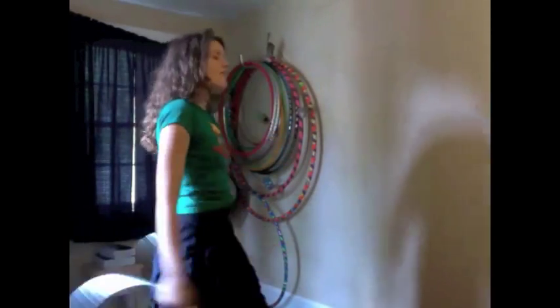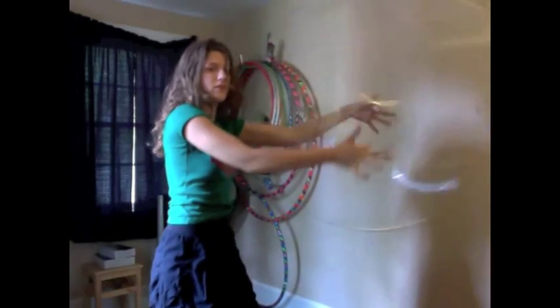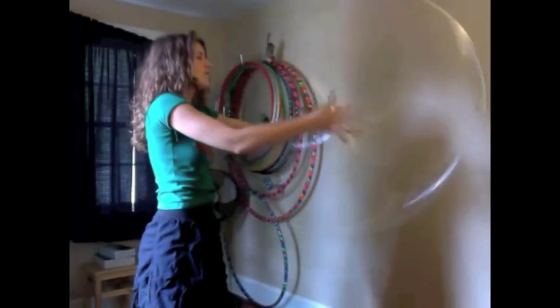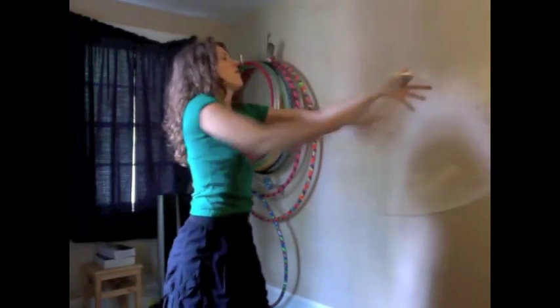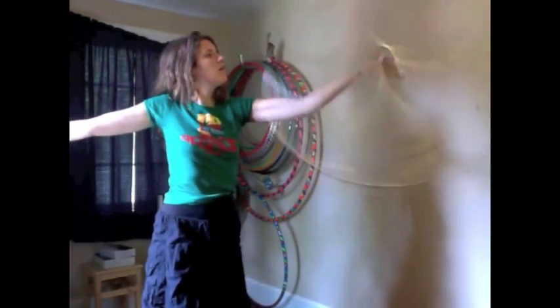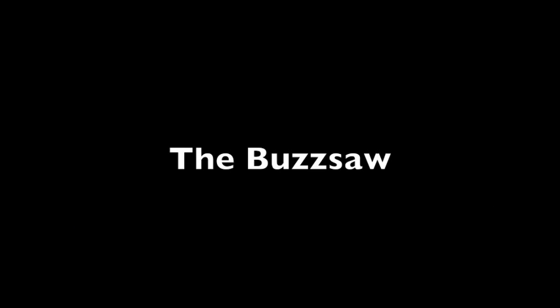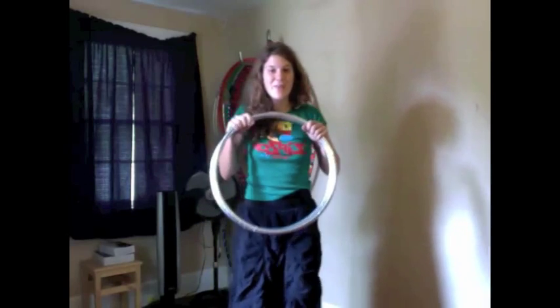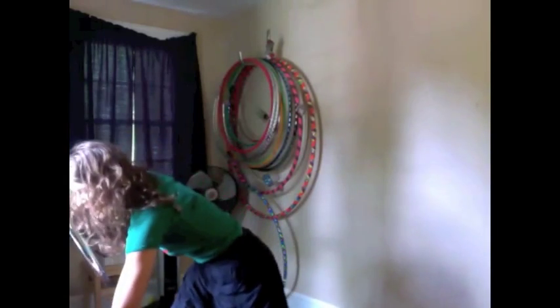And then my favorite — we're going to learn how to do the buzzsaw on our fingers, just letting them roll over our index fingers, and then putting them together to do the one-handed buzzsaw. For the buzzsaw we have two hoops, but to learn it we only need one for right now, so put your other hoop to the side.